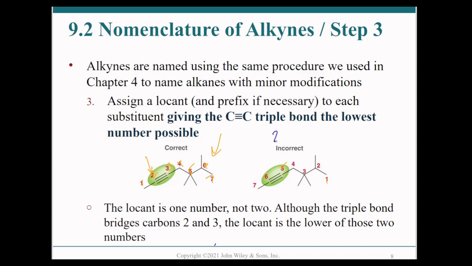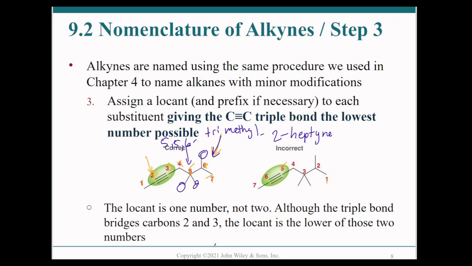So this would be a derivative of 2-heptyne, and I'm talking about this molecule on the left. And what are our substituents? We have 3 substituents, 1, 2, 3, and they're all methyl. So we would have a trimethyl. Okay, and so we just need to give the locants to those methyl groups. So 2 of the methyls are at carbon number 5, and 1 of the methyls is at carbon number 6. So this would be 5,5,6-trimethyl-2-heptyne.